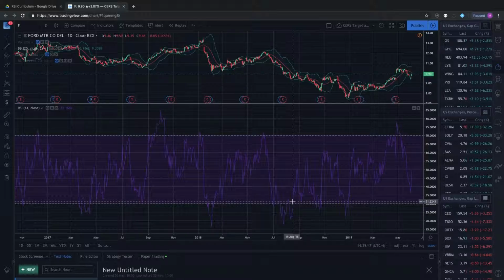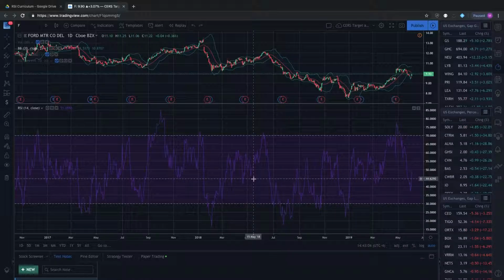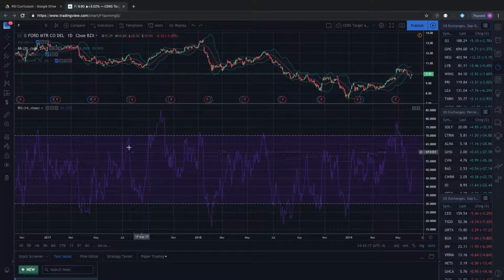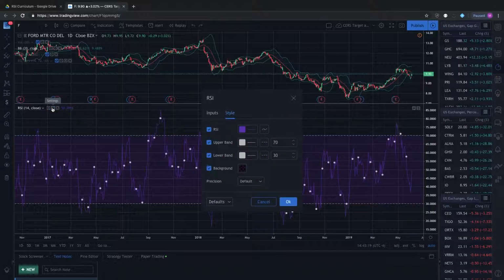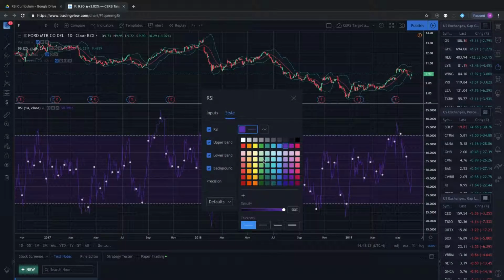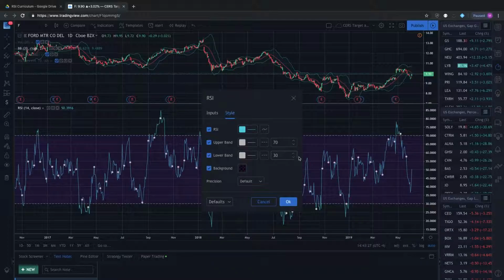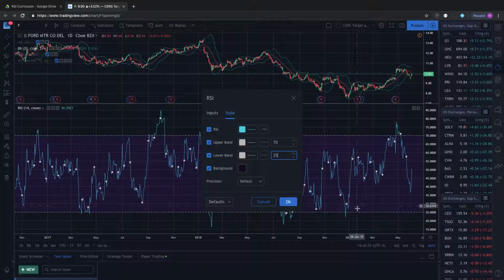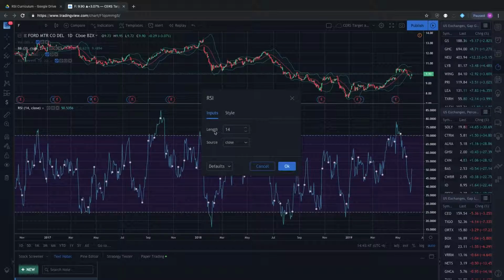So to wrap this session up, let's look at one little detail you can adjust on your RSI chart. Now sometimes you'll notice a stock tends to respect different levels than the classic overbought 70 and oversold 30 lines. And if you want to adjust your RSI chart to account for this, simply click on the gear icon here in the top left and select Style. Here you can adjust your upper and lower band levels to more accurately track your custom overbought or oversold statuses. I would not recommend changing the 14-period option under inputs. I'm suspicious that trading algorithms most likely stick to the classic RSI formula when deploying their strategy.